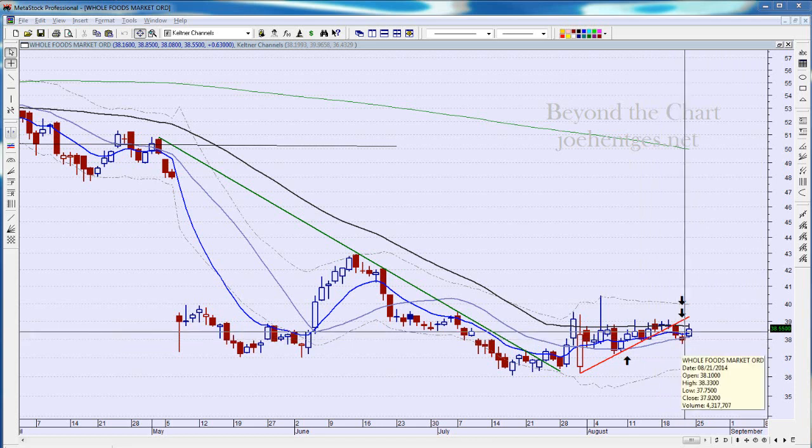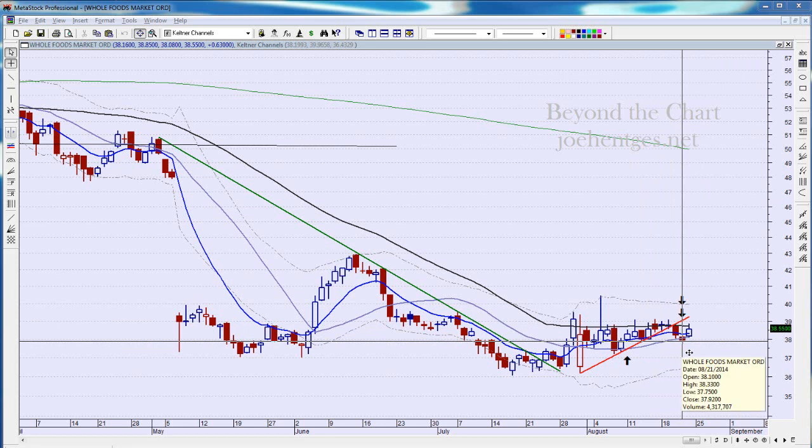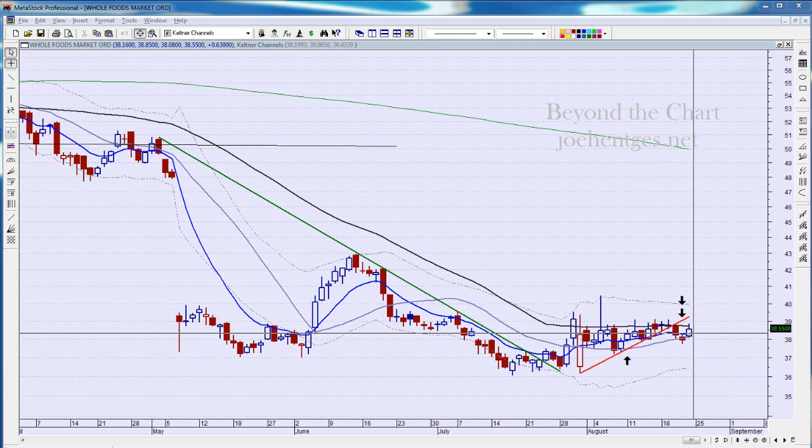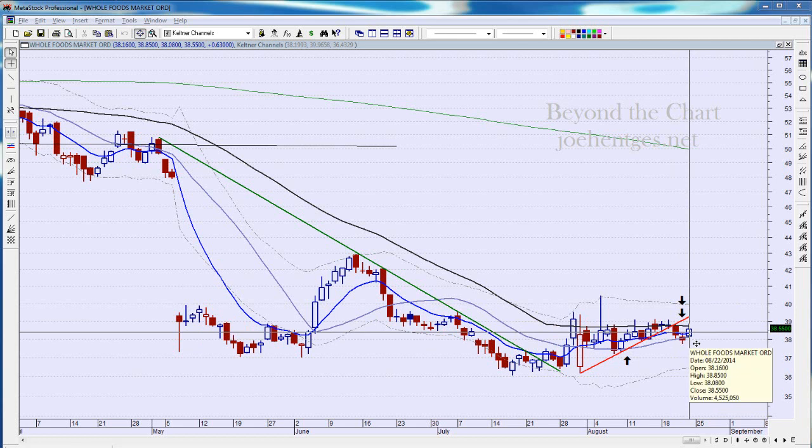So, we got out of that position, and actually I am still in it, but I have reversed and am now in puts. And then, of course, the next day, it pops up a little bit. So we'll see. I'll have a stop on the Trade Ideas page talking about a stop as to where I'll exit. And I will not reverse again. If I'm wrong on 2 in a row, I'm not going to sit here and get whipped back and forth, back and forth. If I'm wrong 2 in a row, we're out of sync or the stock is real choppy.